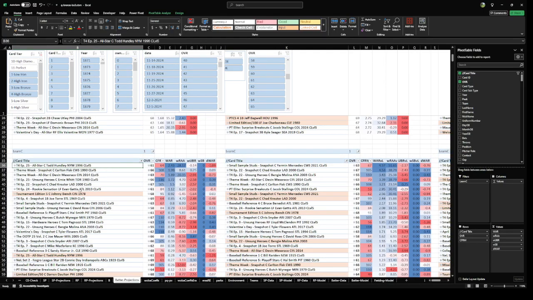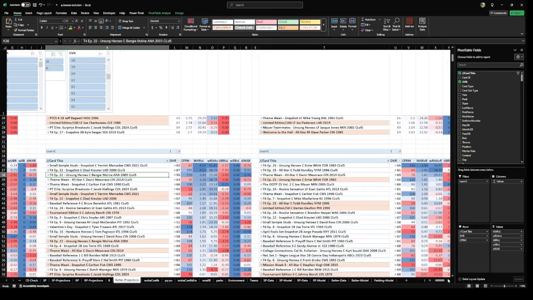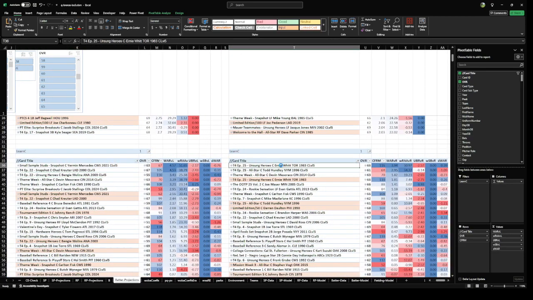What is going on? Yeah, your main Mercedes, he's a trap. Who else is here? Benji Molina. Probably should get one. Ernie Whitt. Good card. Is there anything new? No.